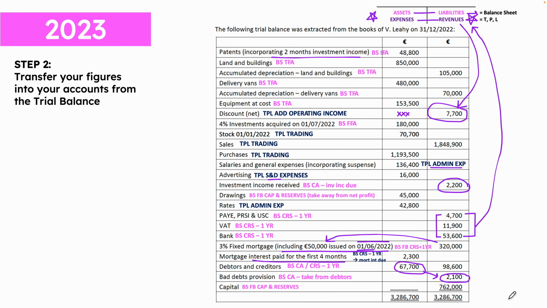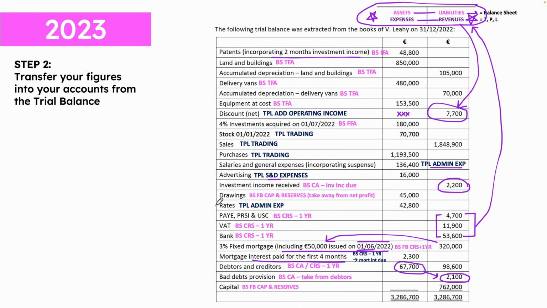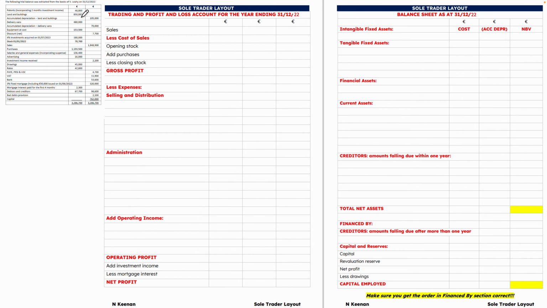And then capital is going to go in balance sheet, financed by capital and reserves. Okay, so that is just us identifying where everything is going. And it's very important for you to do your ALERT diagram at the top of the trial balance every time that you do that. So for us now, we're going to put it into the accounts. When you're learning, we will be identifying where everything is going, and you could be writing that down. But when you are very secure with it, you know you've put everything into the right place, you don't need to do that. You can just put things straight in.